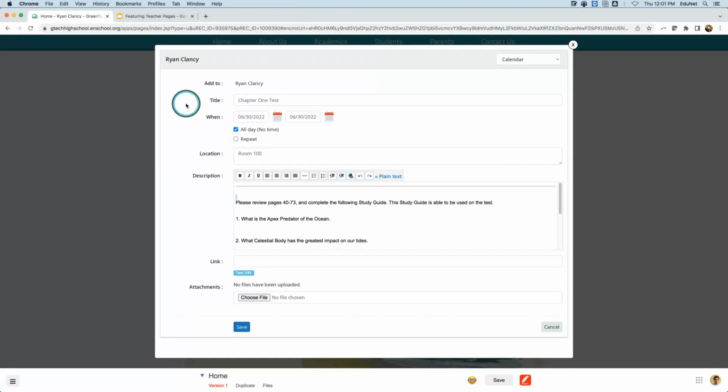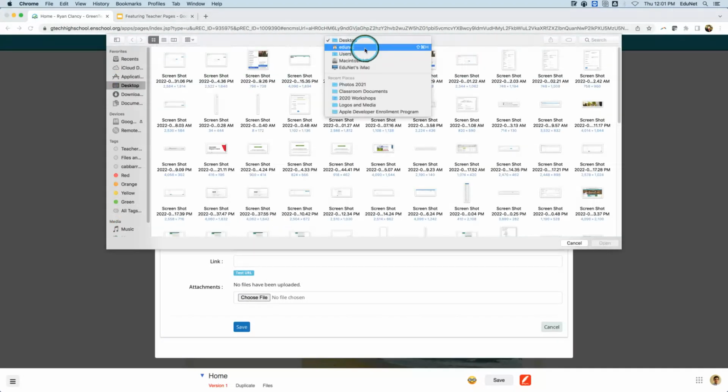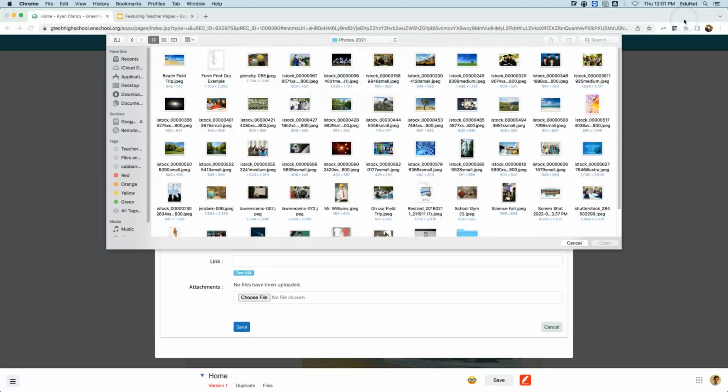So as we see, adding to something such as calendars, we're really just filling out an online form. Now, though, I can go in and add a file. And it's important to remember here, the same way that you'll add a file to an email, that's exactly the same way you'll add this here. In this case, I want to add a photo. So to do this, I click Choose File, and I find the image I want to use. So in this case here, we'll use this. We click Open.